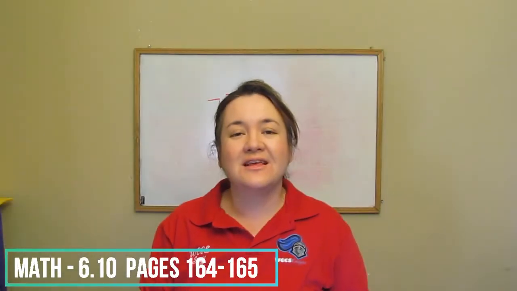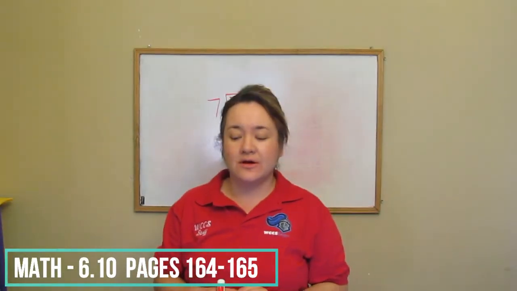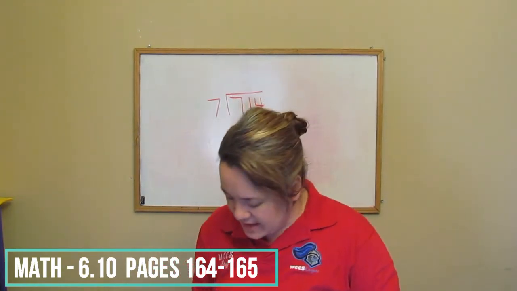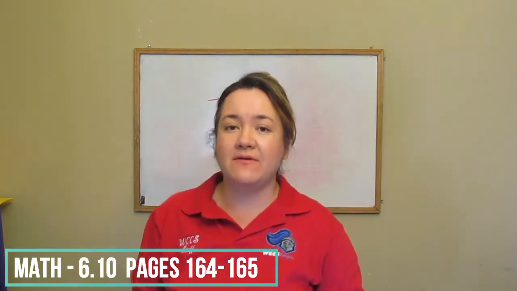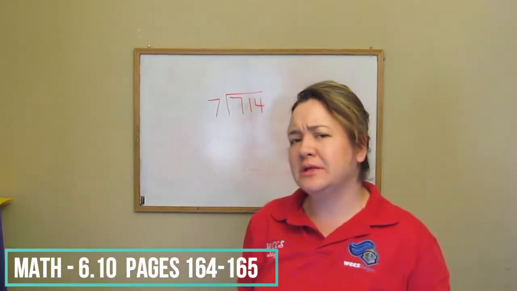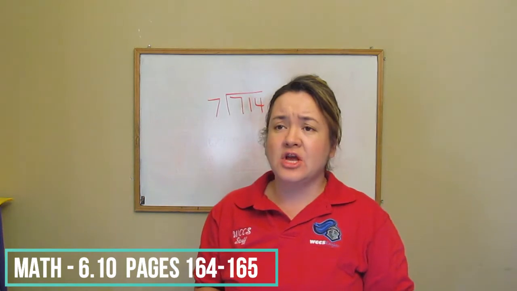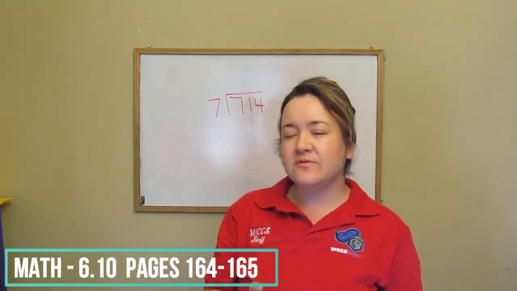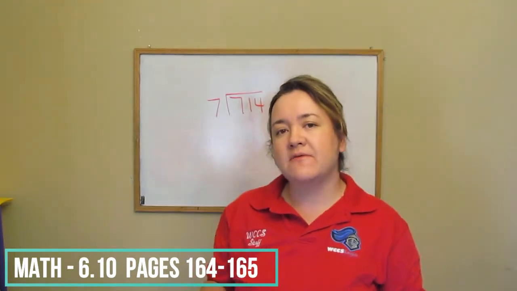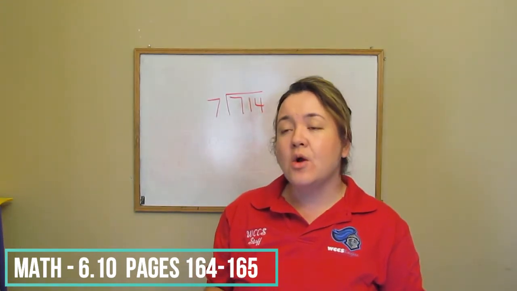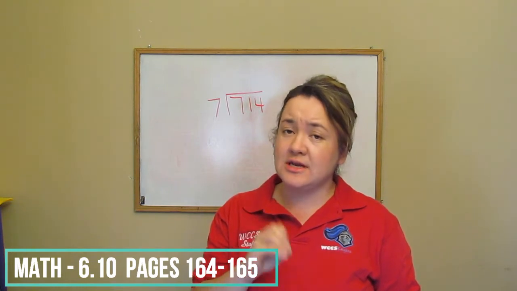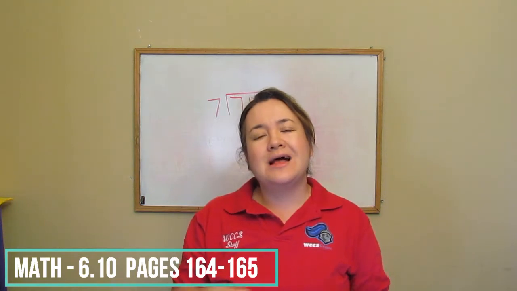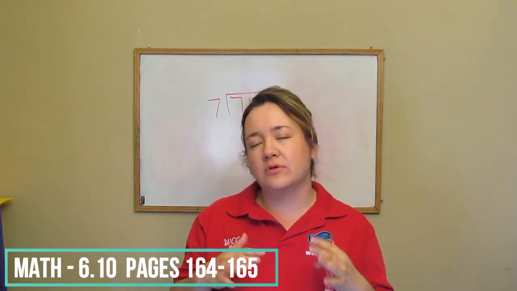Hey everyone. For our next math lesson, I'm going to be doing a lesson on 6.10 and on pages 164 and 165 if you want to follow along. It's actually a really easy lesson in the sense it's just kind of doing long division as we've been doing it. The one difference is that with some of our problems today, we're going to see zeros in our quotient. Remember, the quotient is the answer to a division problem. So sometimes a zero can throw us off a little bit.